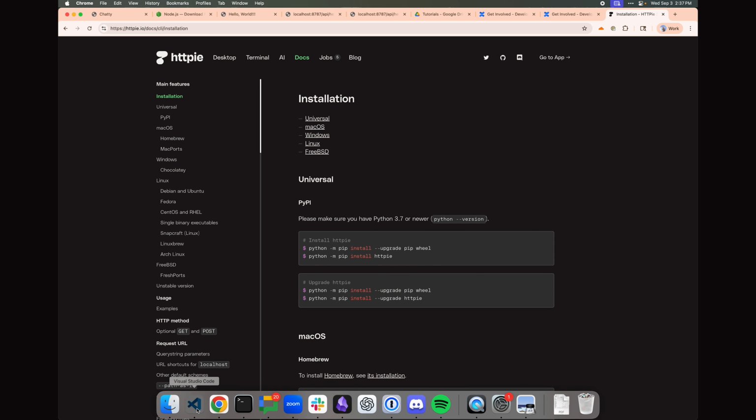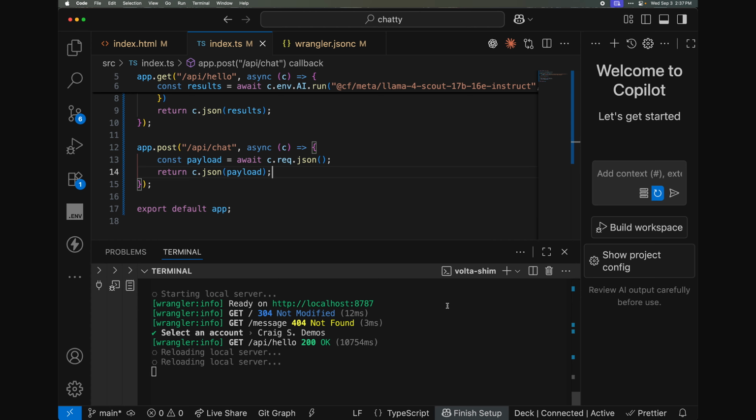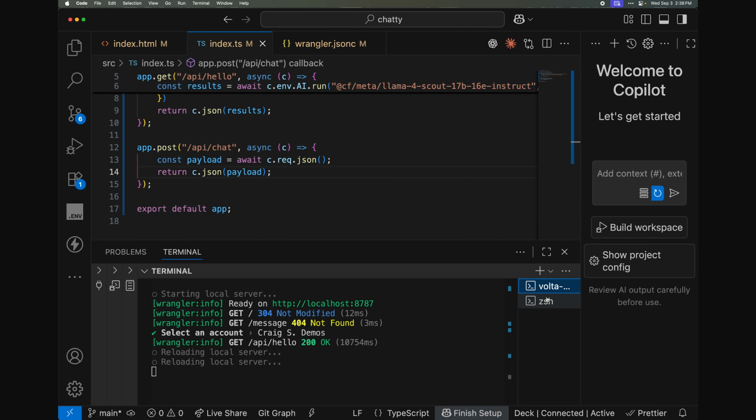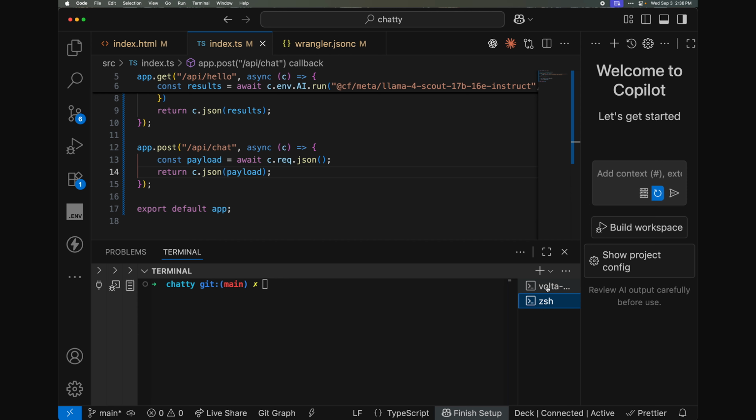Let me show you what that feels like to use. Another thing that I'm going to show off here is I'm going to keep my server running, right? So when I saved, it reloaded my local server. I'm going to make a new terminal. So I'm going to have two terminals. You'll see here this is my first one, and this is my second one here. I wanted to have this running so I could show you two terminals running at once. You could open up a new terminal window too if you wanted to, if you have a different editor.